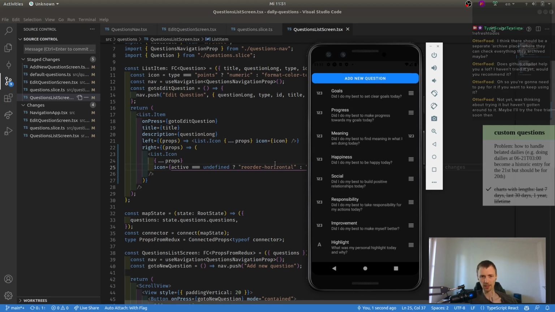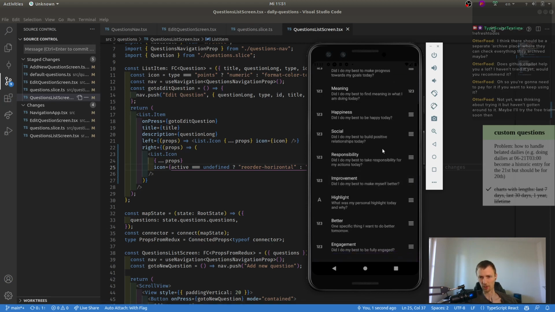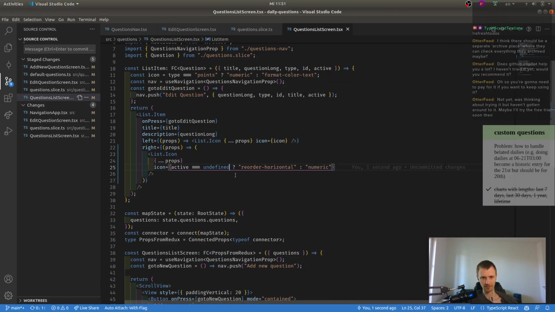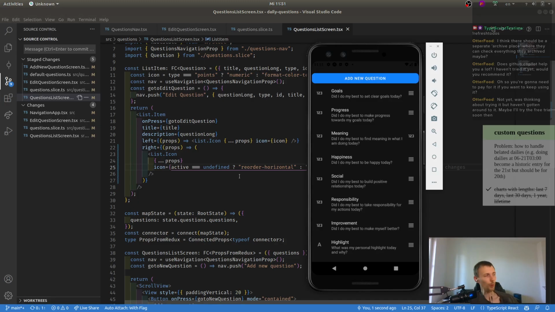Yeah, if it's undefined, then render it horizontal. So all of these are actually undefined. Only this one is actually defined. That's why. Okay. This won't be a problem for the people that actually receive the app, because currently nobody has it, in particular me, I'm the only user at this point.